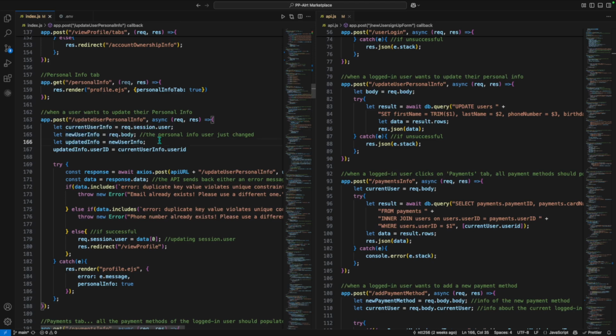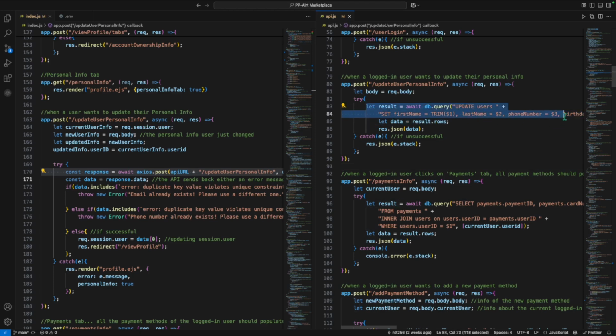Then index.javascript will send that information to my API by making an API request here. So then my API will process that request by updating the personal information in the database.